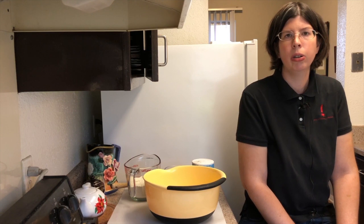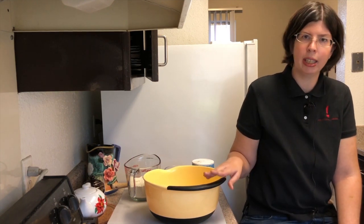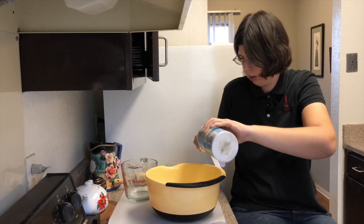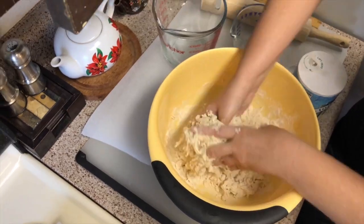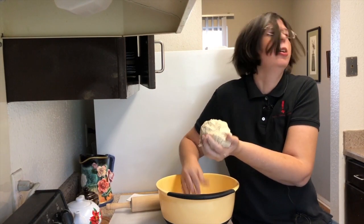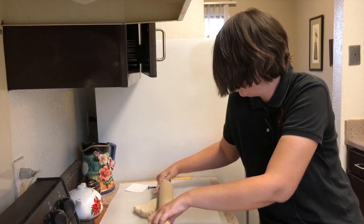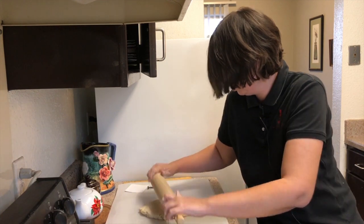We're going to take all those ingredients, water, flour, and salt, and we're going to mix it in a big old bowl like this one here. And you'll notice when I start doing this that I'm going to be mixing it with my hand. That gives the best consistency for this recipe, but you can just as easily mix it with the spoon as well. Alright, so we have mixed our flour, water, and salt. You notice it's not really sticking to my hand, but it is sticky enough that it stays in one big ball.